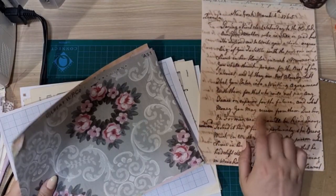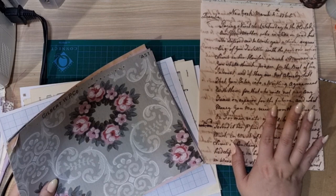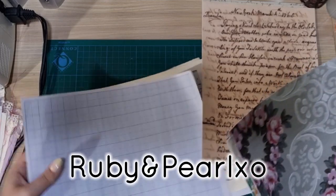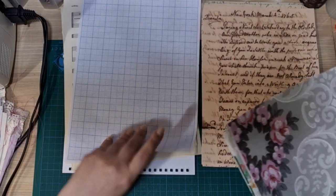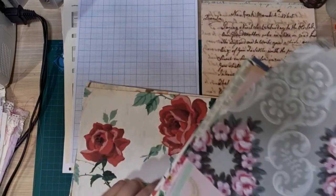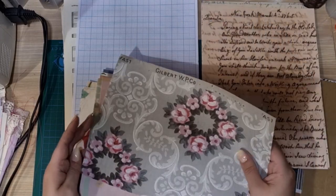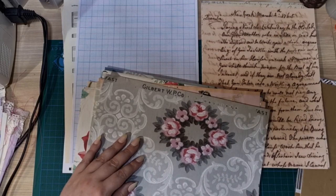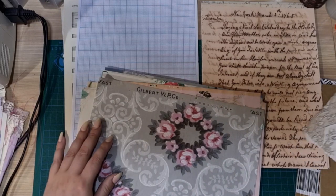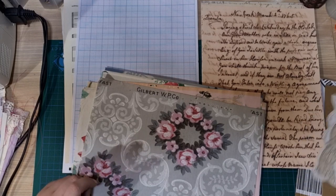And then I've got these other larger prints. So these are from, oh my gosh, I'll try to link her channel down below. It ends with XO. I can't remember what it's called off the top of my head now. And the majority of these are also from her Etsy shop, sorry. And then these are from Amity Bloom, the top ones. I cannot remember where I got these ones, but I will try to link all of the kits down below. If not the kits, then the shop, because that one was a while ago.